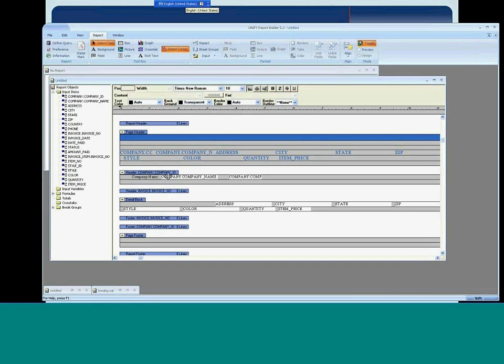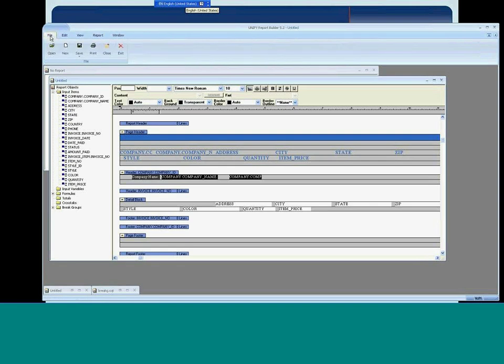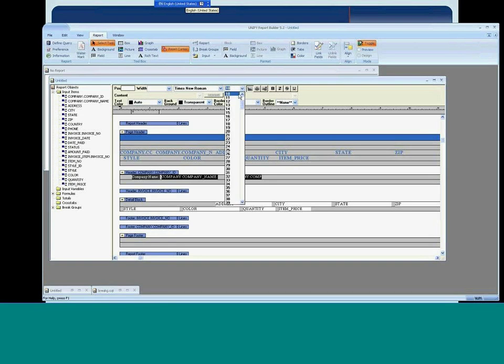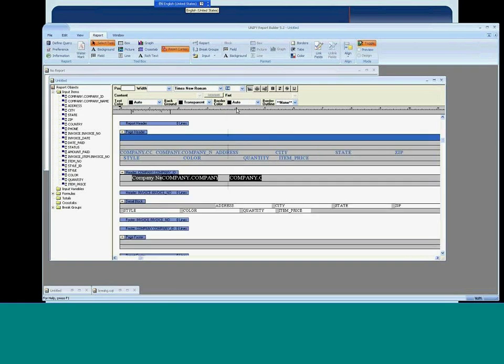We won't make this too pretty here. As I found with other tools, this one's no different. You spend a lot of time getting it looking just right. So you can spend a while to do that. So I'm going to make this a bigger font. Make the company a little bit there. And let's do the text color or something really bad just to get your attention this morning. Make them all red. And then we'll do the same thing with the invoice one.